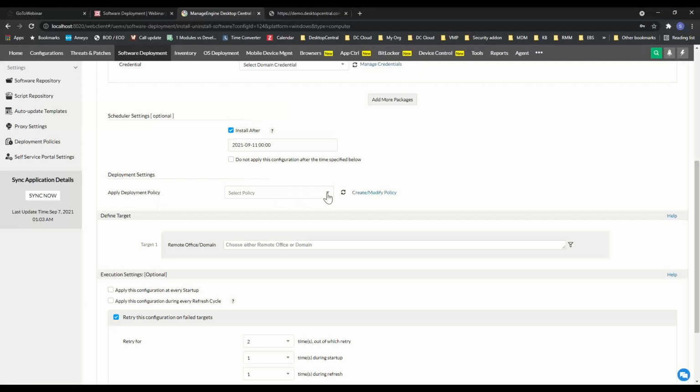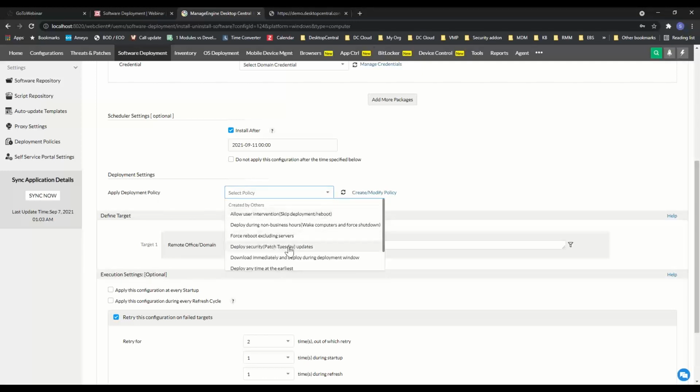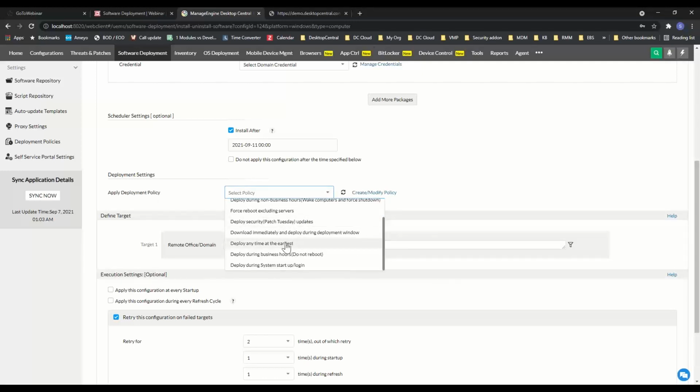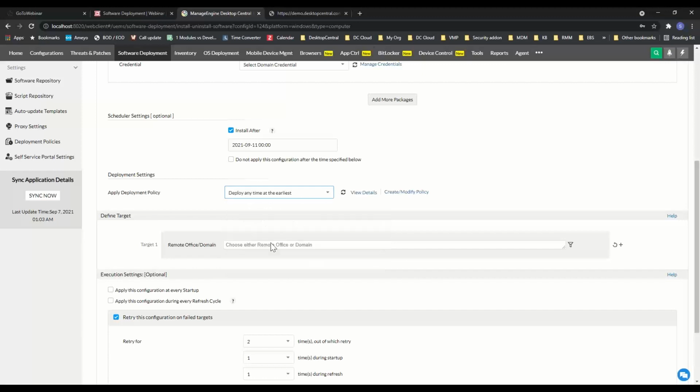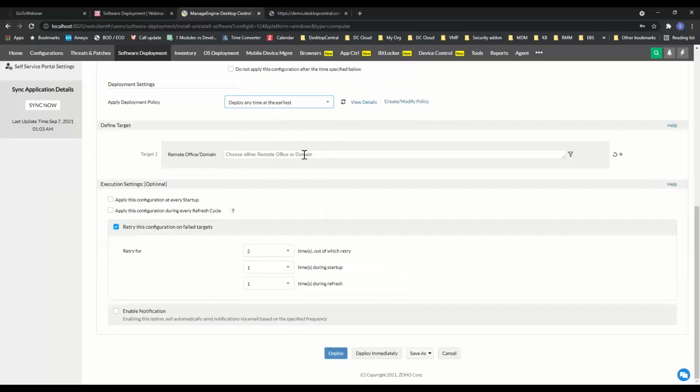And again, we also have deployment policies. We have some predefined deployment policies for different needs. If you want to do it during business hours or anytime at the earliest, which is commonly used if you want to deploy a software immediately. Or you can even create your own policy, with which you can schedule what time the agents should get that particular software installed in the machines. And if you want a reboot to happen after this restart. So everything is configurable in this deployment policy, right? So you choose the one that works for you, and you can deploy it to any machines.